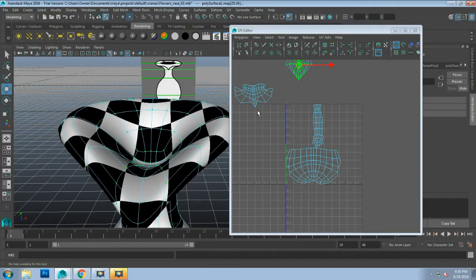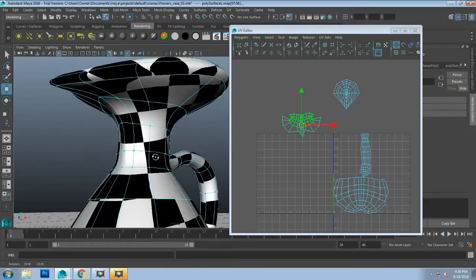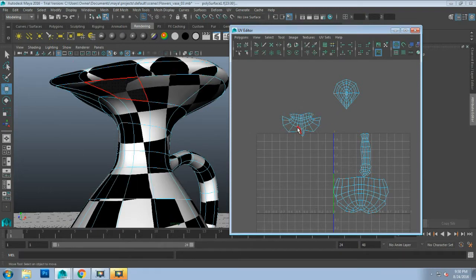And what we're going to do is sew it together. So I'm going to grab this one, and this is actually upside down. If you look under here, I'm going to go ahead and go into face mode so you can see if I grab these faces, down here at the bottom, it's actually these faces here at the nose. And if I grab these ones down at the neck, it's these ones here. So we want to flip this thing.